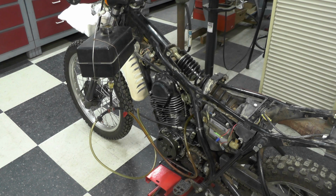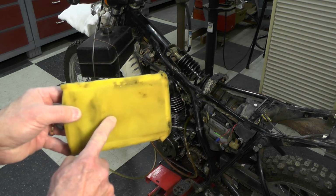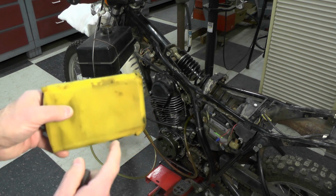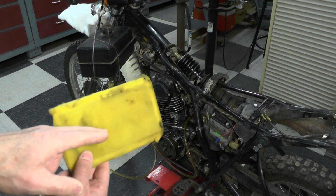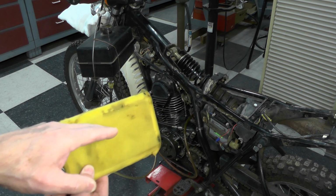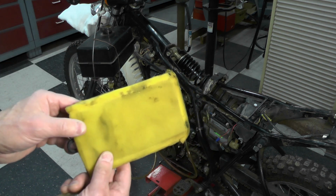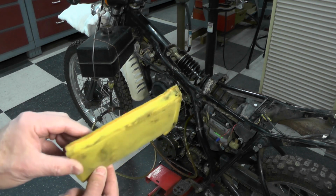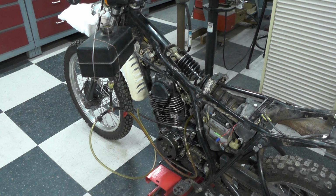And there wasn't adequate fuel getting into the carburetor to charge the float bowl so that the bike would run. And on top of that, when he used the starting fluid, I don't believe he ever pulled this filter element out. I think what he was doing was just giving a shot into the intake of the carburetor, and the starting fluid or ether was not getting past this, enough of it anyway. It wasn't getting past this foam and into the engine to allow the engine to start. And that's why it would only maybe pop for him once or twice. So the long story short, I got the bike running, and it runs fine.